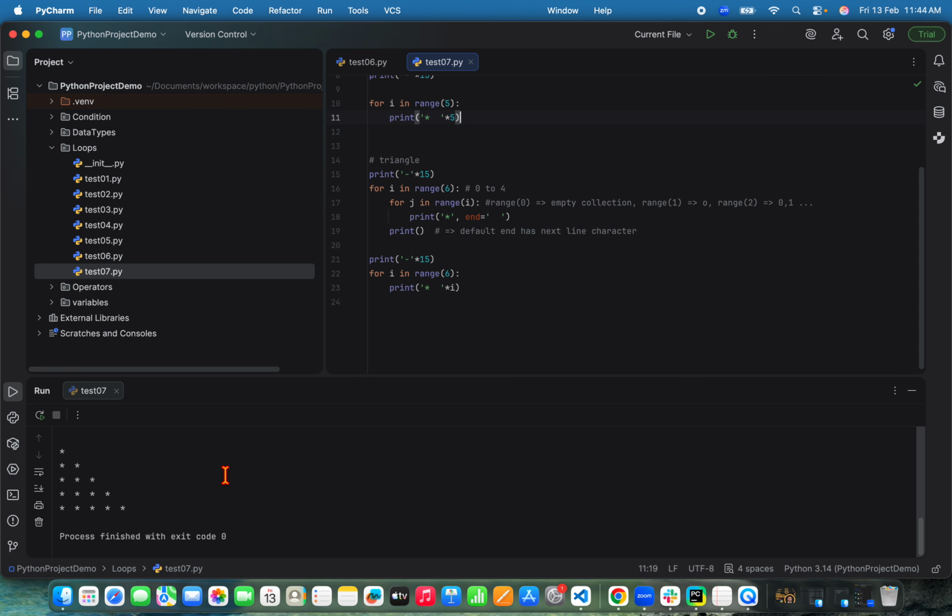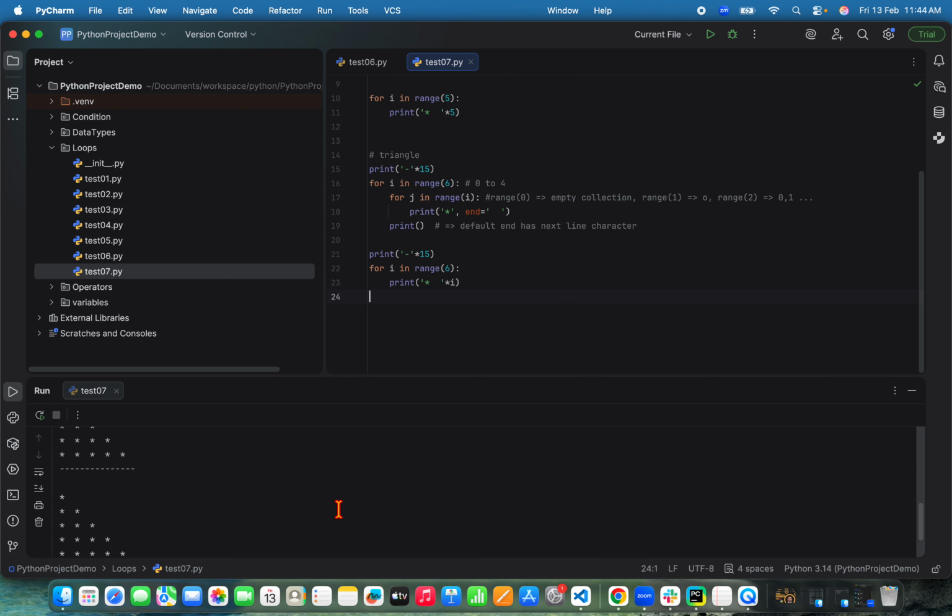I just want to make you understand how you can print patterns using nested for loops or a simple for loop, one for loop with the print statement, which allows us to use this repeat option, right? We can repeat the string as many times as we want by using the star mark, which is nothing but the repeat operator. Okay, all right, this concludes my today's video.